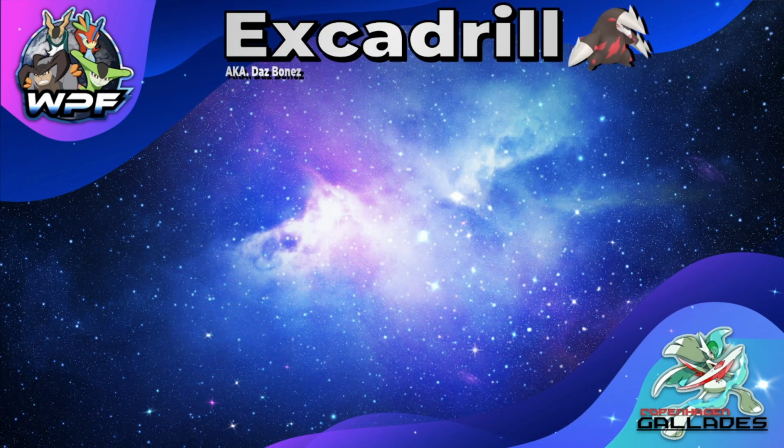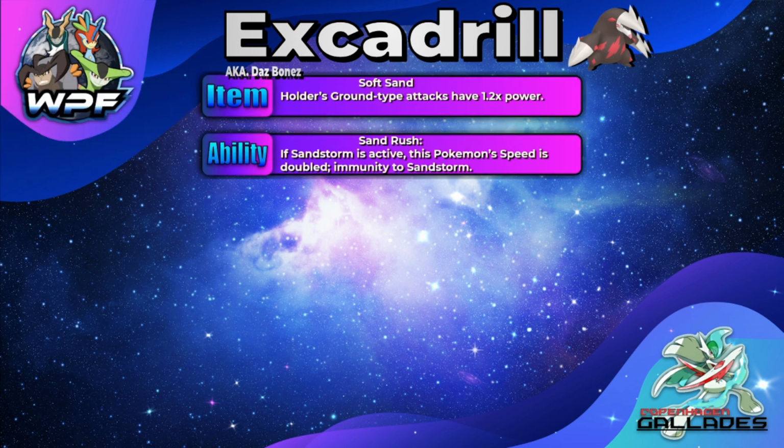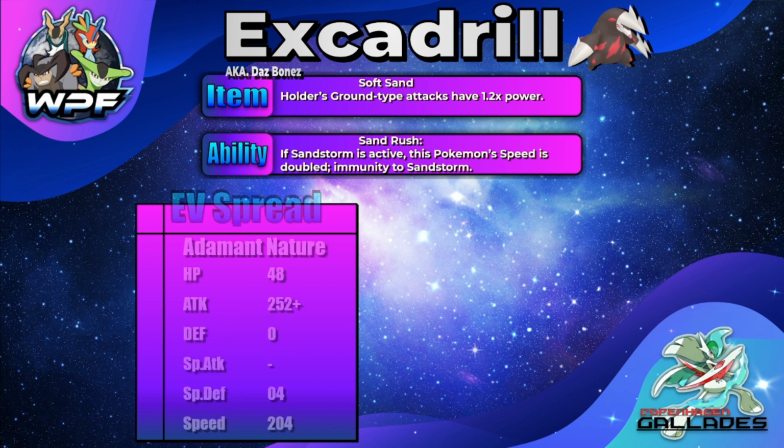Now Escadrille, also known as Dashbone, is going to be holding Soft Sand, because Holder's going to have a 1.2 in power. Basically, I might just say it, I'm only bringing 2 attacking moves, and Earthquake is of course one of them. It's Sand Rush this week, which means our speed is double in Sandstorm. We are Adamant Nature with 48 HP, 2 attack, 4 on special defense, and 2 of 1 speed.